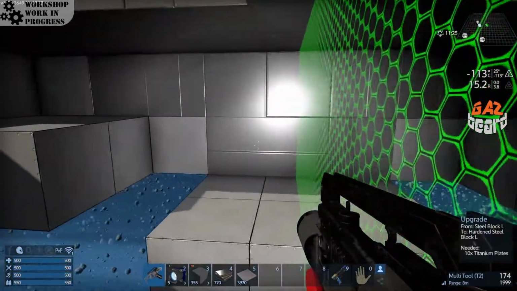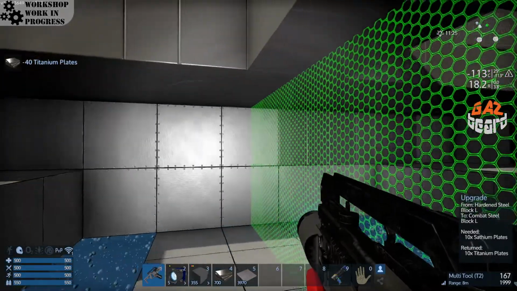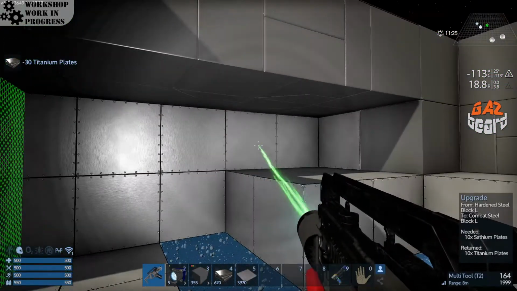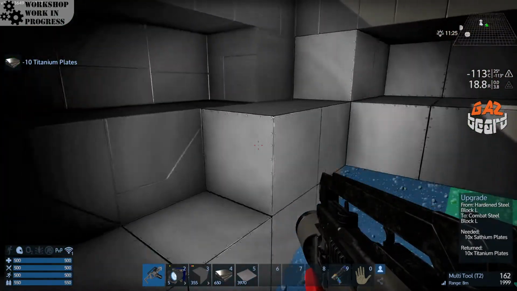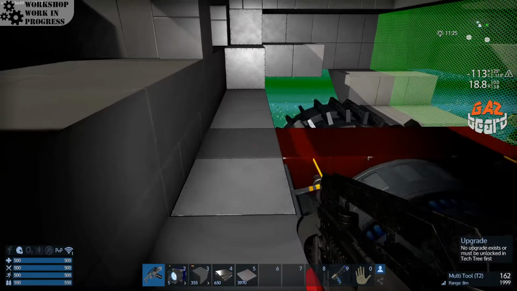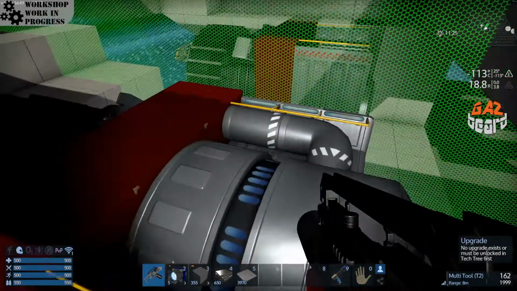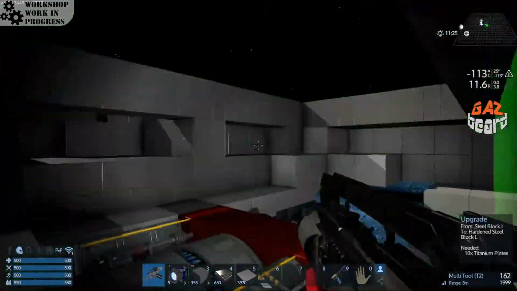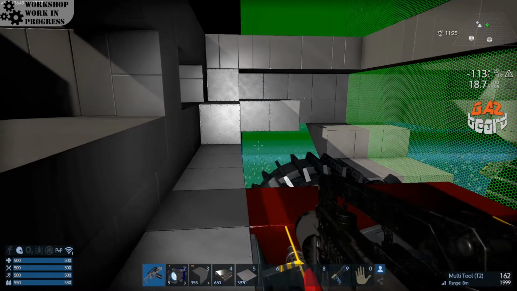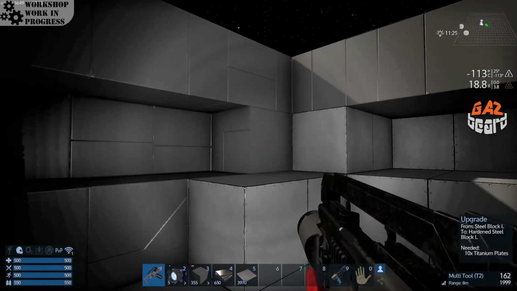This inner wall of blocks needs to come up as well. Remembering the front of the ship tends to receive the highest level of fire. That's hangar door, so we can't upgrade those. So what we need to do is make sure that frontally the ship is defended.